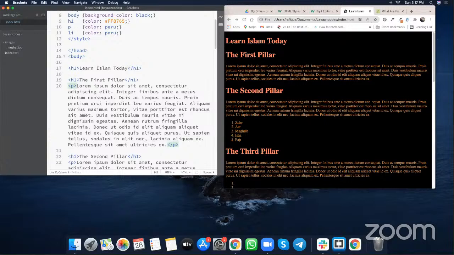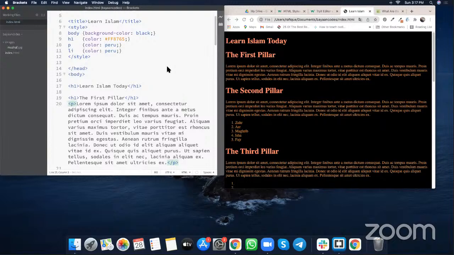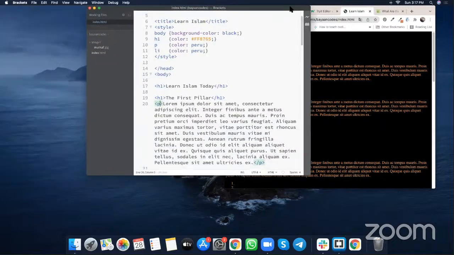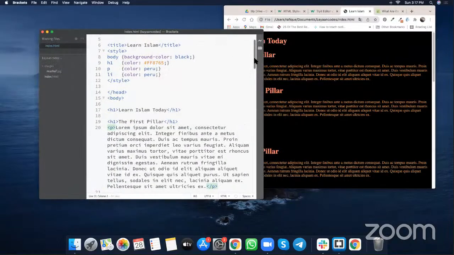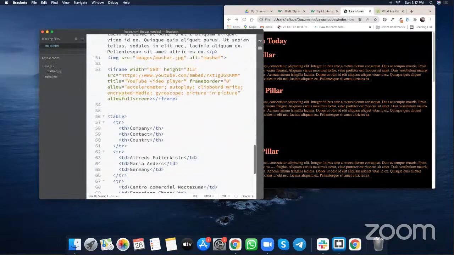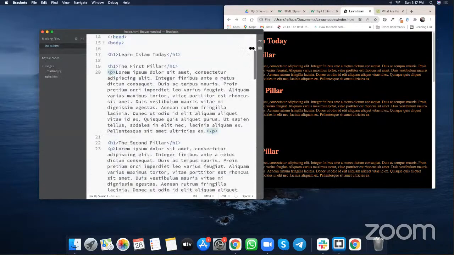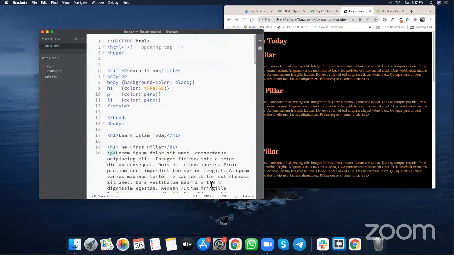Okay, so the first one that we learned was we are using it element by element. Second is for the whole page. We can choose the element and change the element in the same page, for one page. That means because the style is here, you can apply it on this page. What do I mean by applying it on this page? It will only be applied here. Done?